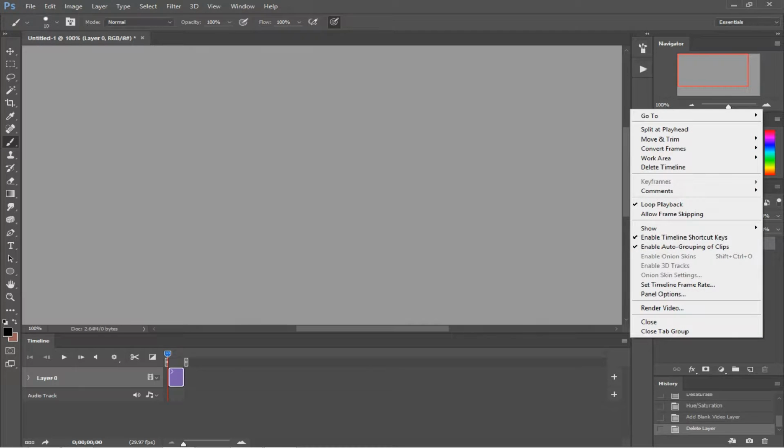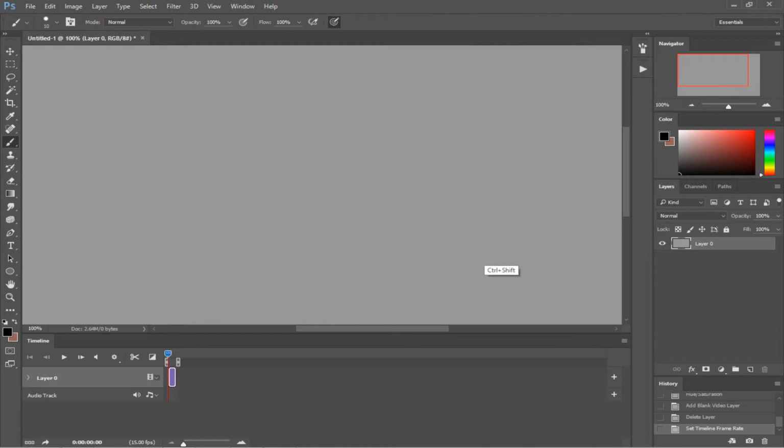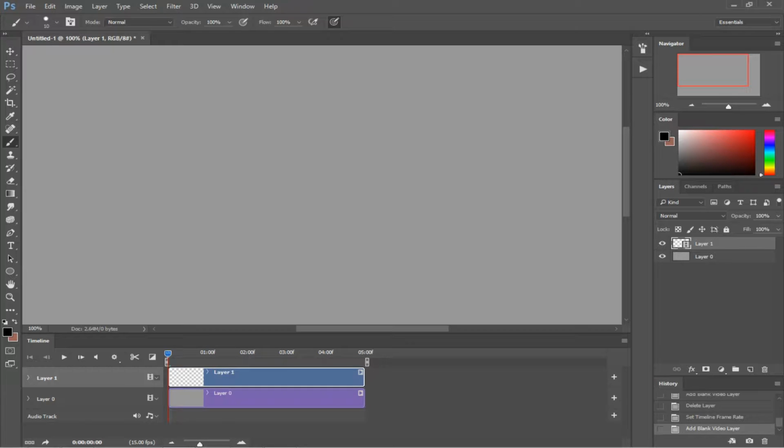Alright, so we are going to set the timeline frame rate first. That's important. Photoshop gets a little confused if you create a video layer and then change the frame rate later. So you see we've created another video layer, and I can draw something and I advance a frame, and that's blank. So I can draw a nice little diamond shape here. So we have 2 frames. That's not really much of an animation. So we want to get a frame or several frames in between those.